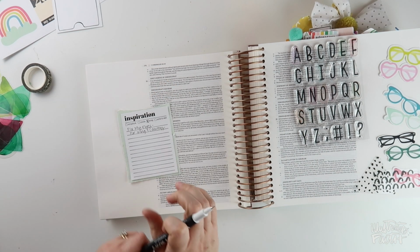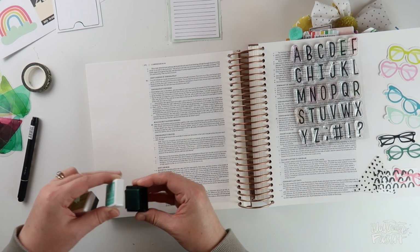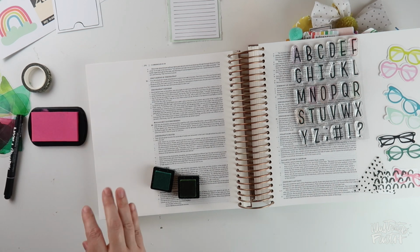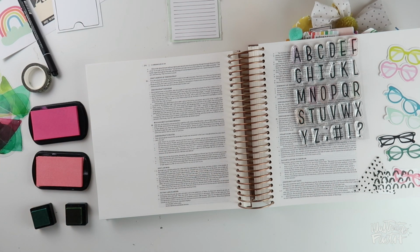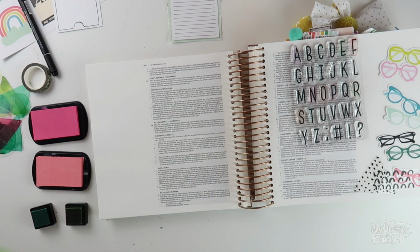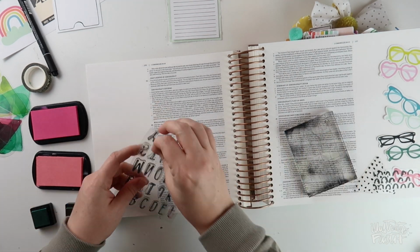After I got my journaling started, I went and pulled out some ink pads that I had in coordinating colors with the kit. You'll see that they're not a perfect match, and that's totally okay. Just use whatever you have. So I've got 2 shades of pink, a teal, and a lime green. And I'm going to use a baby wipe to clean my stamp off in between stamping.